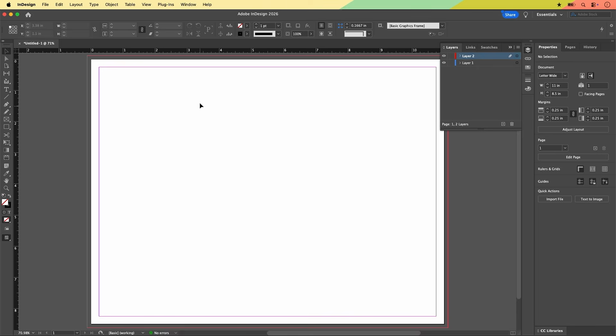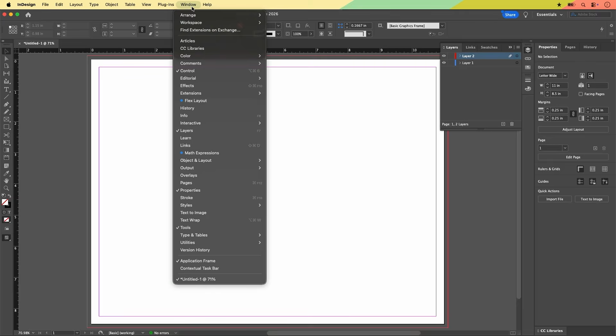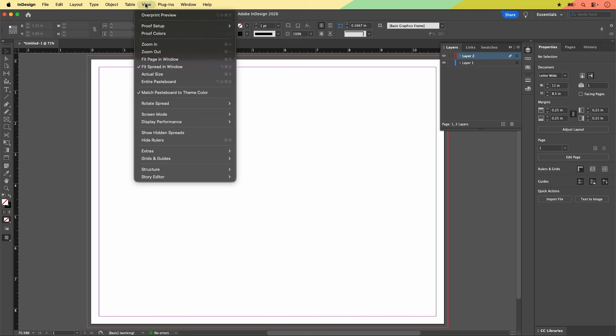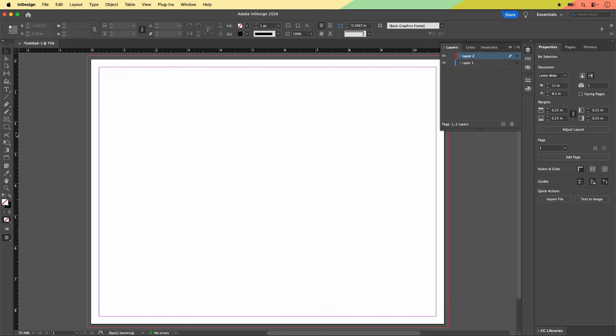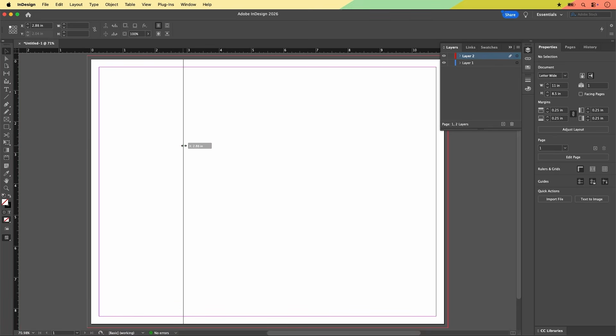So those are going to be vertical guides, which means we drag them out from this vertical ruler over here on the left. If you don't see your rulers, you can find them under the view menu here by choosing show rulers. If you've got them on, it says hide rulers, and you'll notice the keyboard shortcut is Command or Control R. So we're going to come over here and just click and drag.